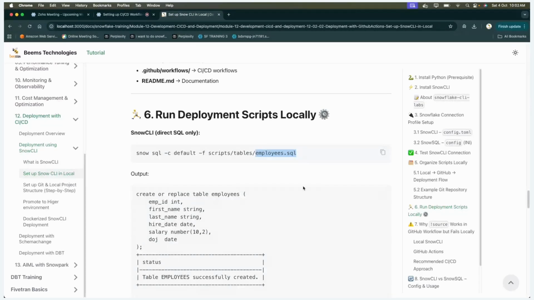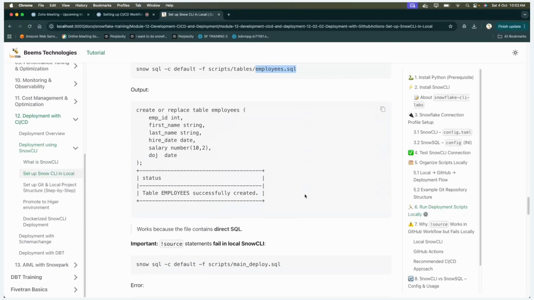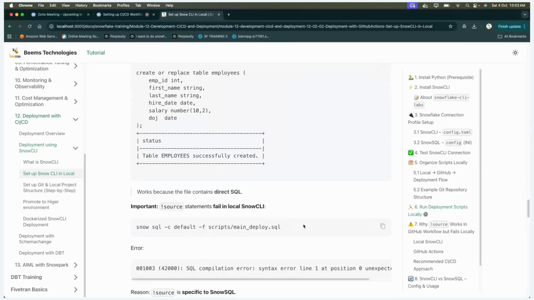Whatever tables we are creating, we need to create the bundle, so we can collect all the scripts into a single place. GitHub will automatically fetch this main deploy.sql and interpret the scripts involved within it, execute each and every script, and deploy into the corresponding environment.